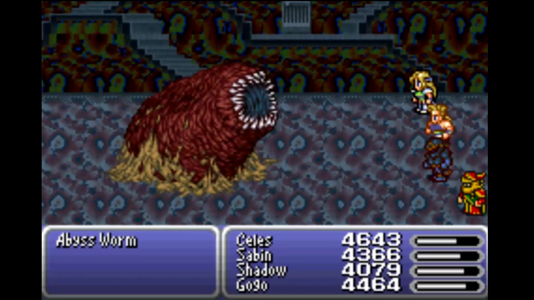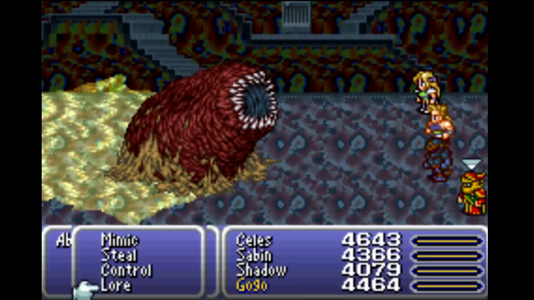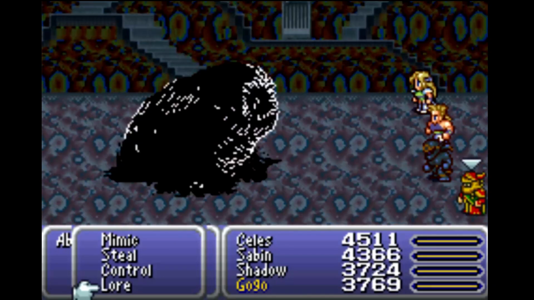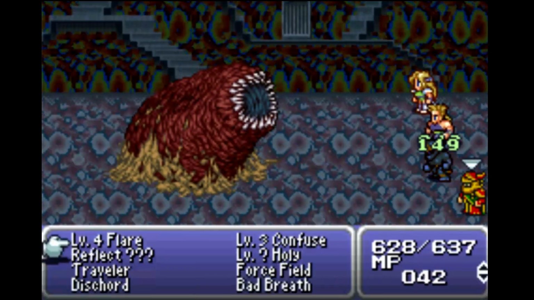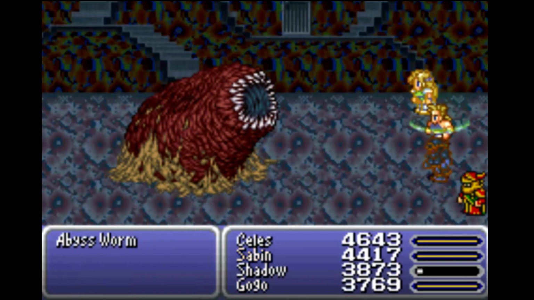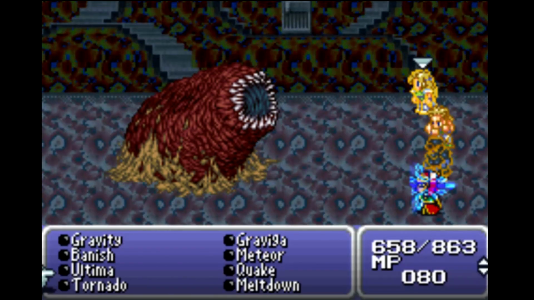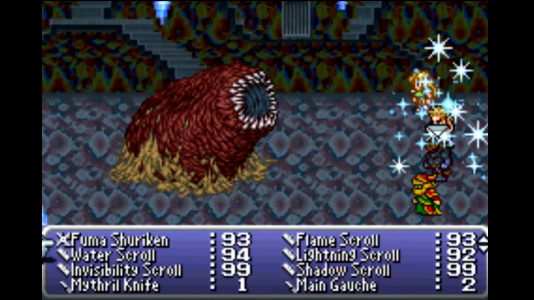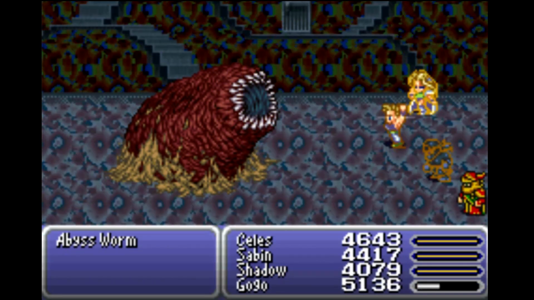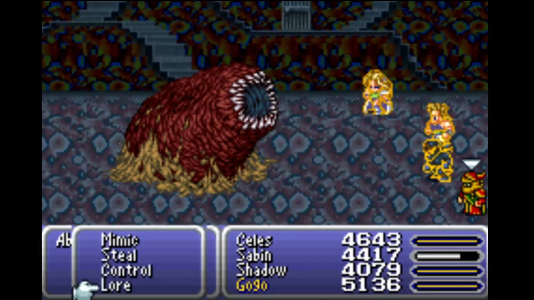Abyss Worm. Is this something we need to be worried about? It's not really. I'm glad I decided to use White Wind. Ah, darn it, I screwed up. I have a feeling this thing is going to end up being more annoying than actually dangerous.